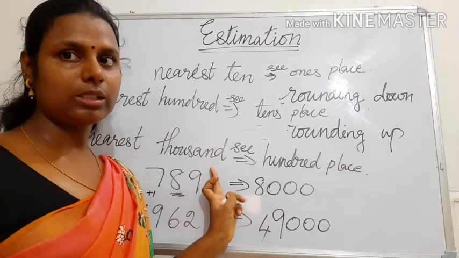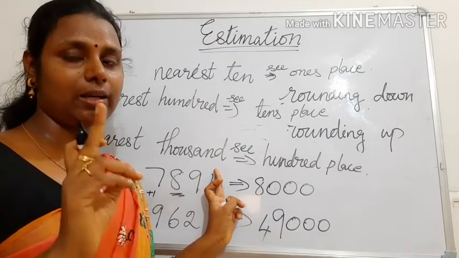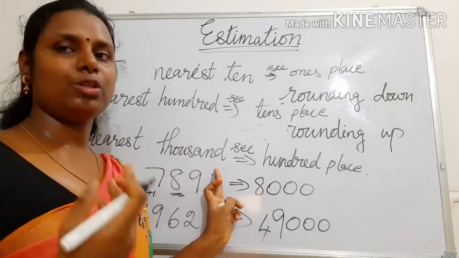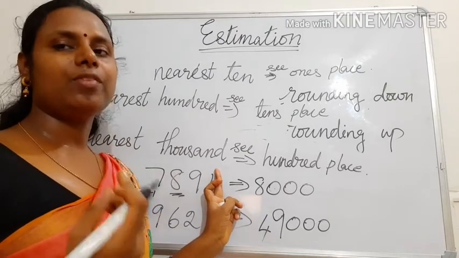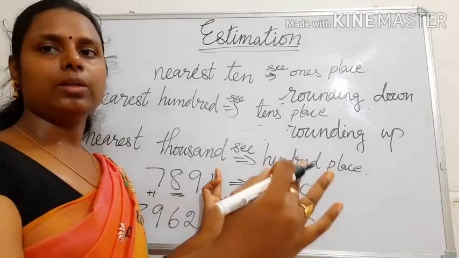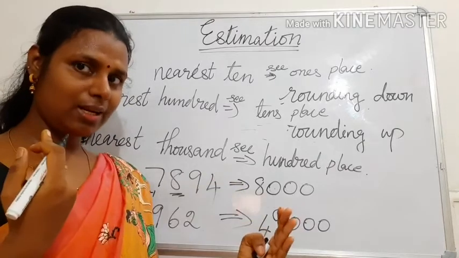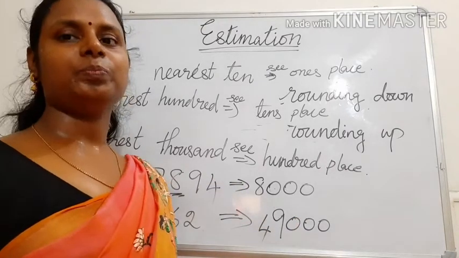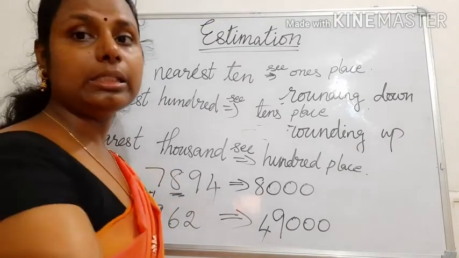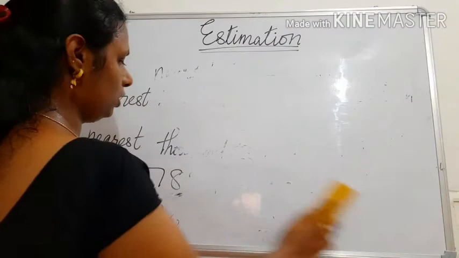That is the nearest to 1000, same thing. You have to see the hundreds place digit. If it is 5 or greater than 5, you have to add 1 in the 1000 place. If it is less than 5, you will write the 1000 place number as it is, and in the hundreds, tens and ones places you will write 0, and the numbers on this side you have to write as they are. You should not forget that. Okay, have you understood? In this, if you are going to add or subtract or multiply, what are you supposed to do?